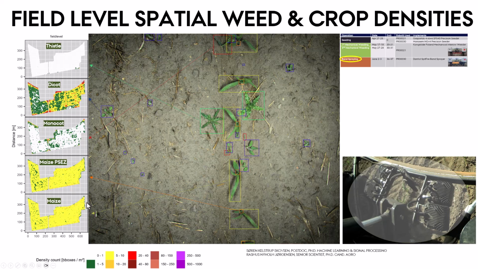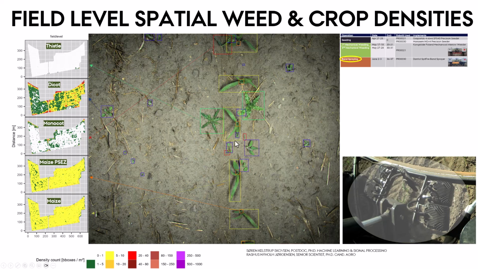And if you look at the crop, there are areas where white is from 0 to 1, and green is 1 to 5, and it's kind of logarithmic. So here you can see there are some areas where the density is lower, and it's lower than maize, and that's because leaves can enter with higher likelihood than if you just have this little area representing the crop. But let's focus on the weeds.